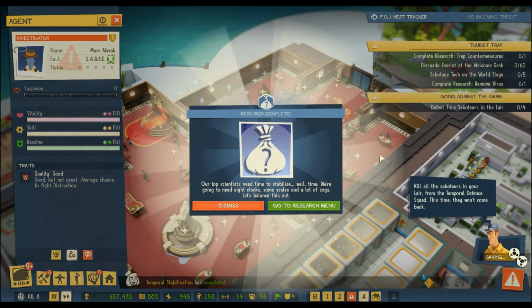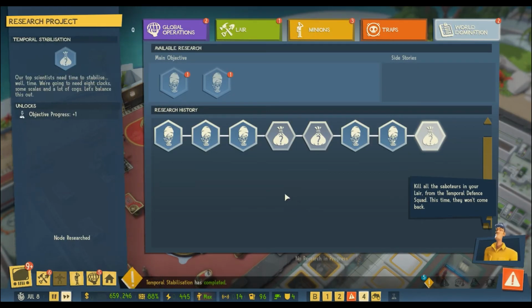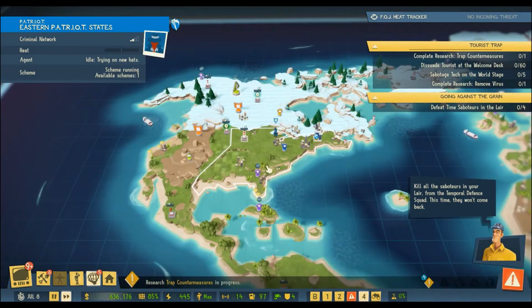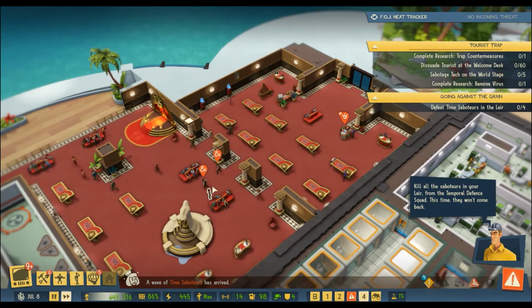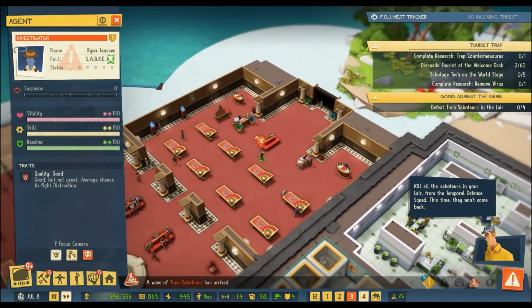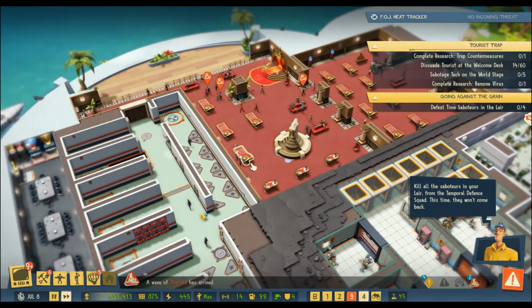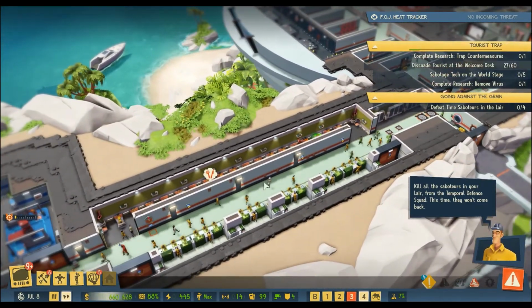All right. Our top scientists need time to stabilize. We did the research, and now we can look for, let's see, defeat time saboteurs in the lair. That's not good. All right, so now I have to look for time saboteurs. Oh, I'm so bad at looking for these things.